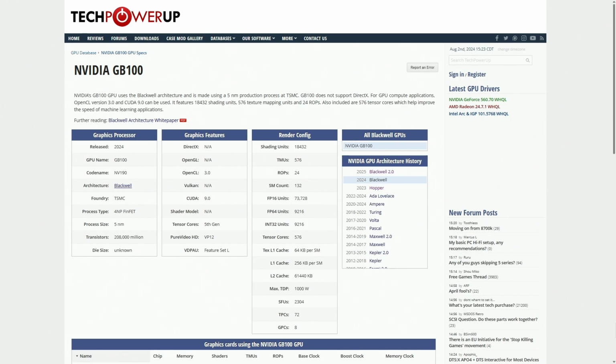One last little quick thing I noticed. The update had information on GB100. I don't know if these graphics cards are currently public at the moment. I know that they were announced in like September of last year. This one says it's 5 nanometers. I thought that they were 3 nanometers. I can't find too much information on these cards.